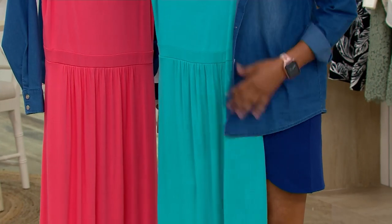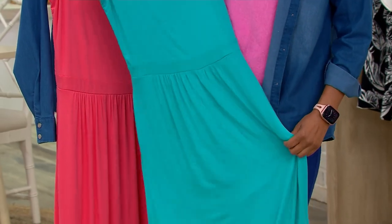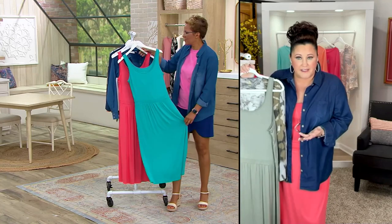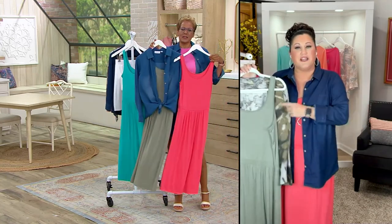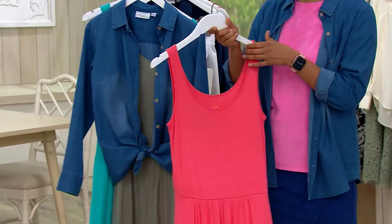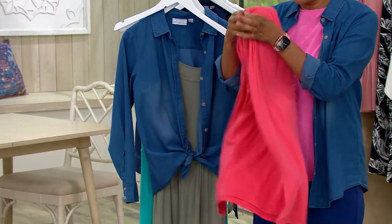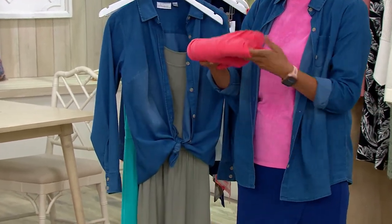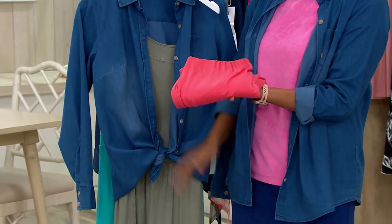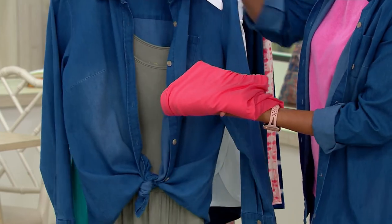How about a little cardigan over it? Not even the denim if you didn't want that. A little cardigan maybe for that graduation that's happening about now, or maybe just a summer vacay. We've got so much weddings this summer. And I'm going to just roll one up and pack it because we're going on vacation right now — you're packing and trying to be really judicious about the space in your suitcase. So we just packed a dress, and we grabbed the little chambray and packed that.